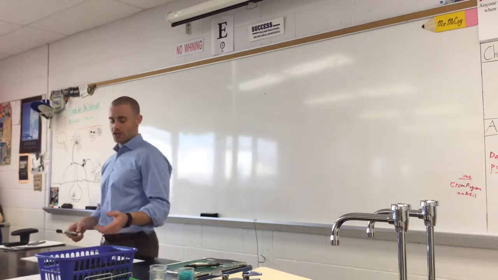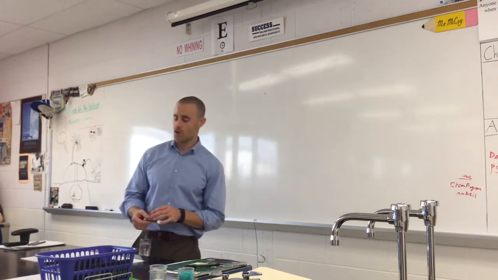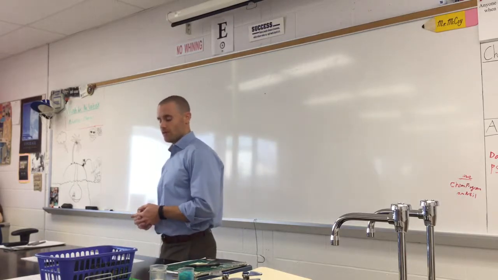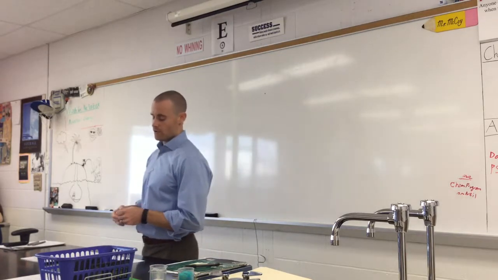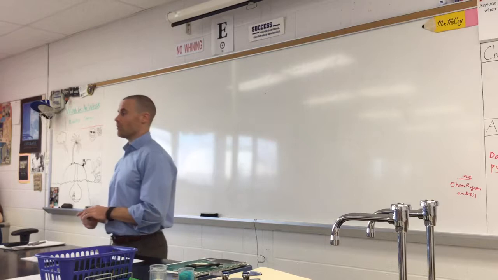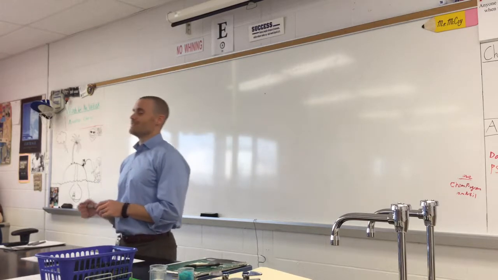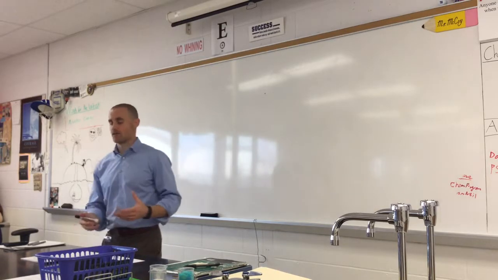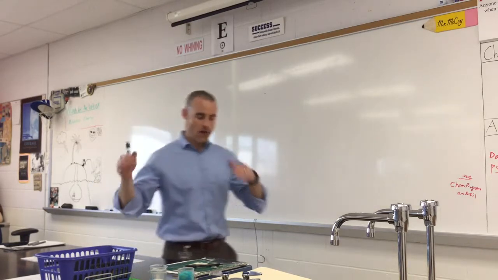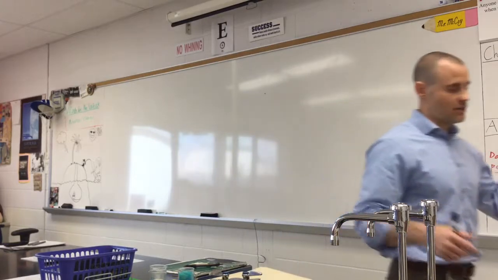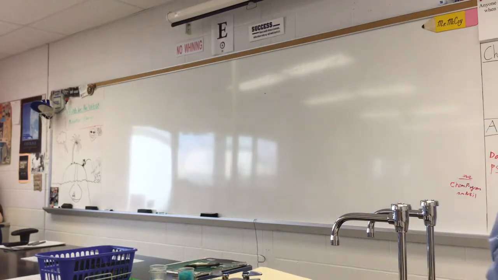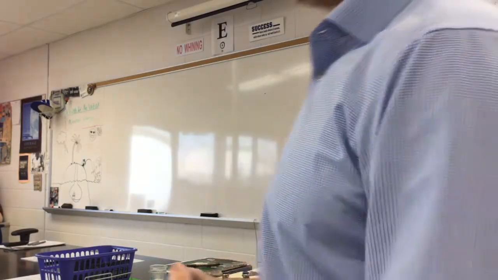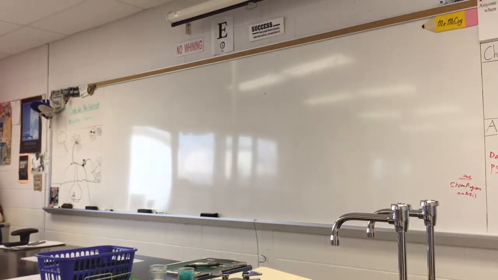Given the following reaction, and it gives you CH4 plus 2O2 yields CO2 plus 2H2O. Then the question says, calculate the value of delta H in kilojoules if 3 moles of water are produced. So you're doing the exact same thing we just did on the board, except it's a different reaction. So if you, in your notes, didn't write down the reaction, didn't write down the question, then you have no idea how to do this. Because you're supposed to be using your notes right now to do the exact same thing for number 1. That's what you're supposed to be doing. Oh my gosh.